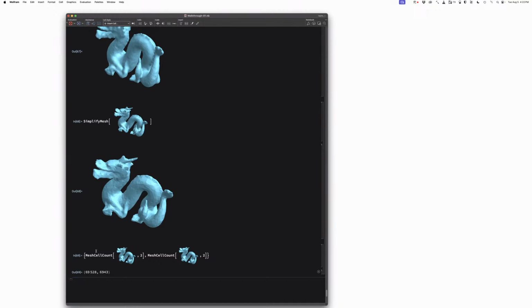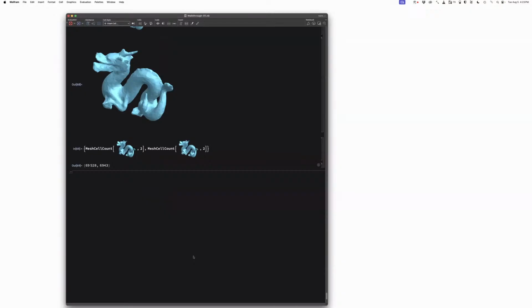Another thing we've done in version 14.3 is the function remesh, which tries to take a mesh and make it a more reasonable mesh. So it removes very pointy polygons and so on. In general, it tries to remove polygons that would cause trouble if you were doing things like 3D printing or finite element analysis. We're working on a series of increasingly sophisticated mesh simplification functions. Those will be coming in future versions, but remesh is already a very good start to that.